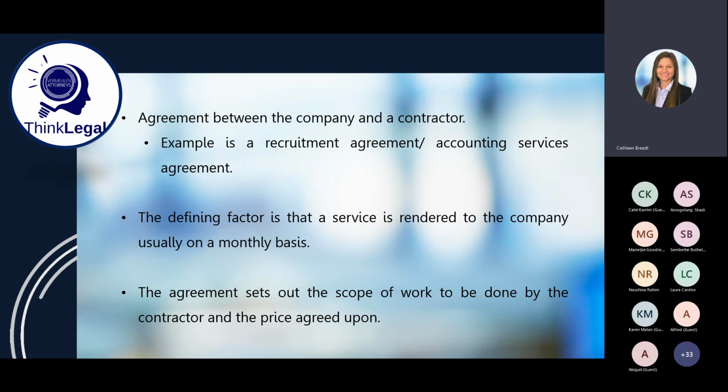Like I said, a good example is an accounting firm. Let's say I have a construction company, I don't want an in-house accountant. They're too expensive, for example, but obviously I've got some accounting needs. Then you'll appoint an accounting firm. You give them whatever they need to do monthly. That is regulated by the agreement. You pay them X amount per month, and there you have it. They're basically a contractor of the company. They've got the specific duties that they need to perform, and they do it at a specific price. Service level agreement.